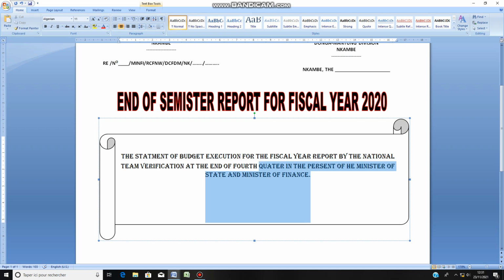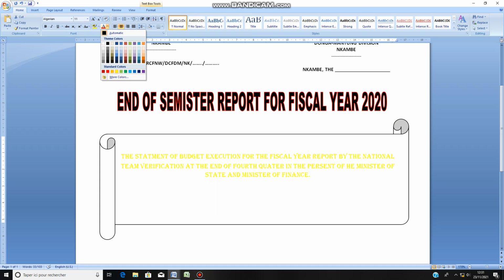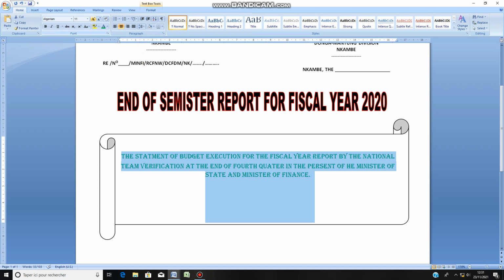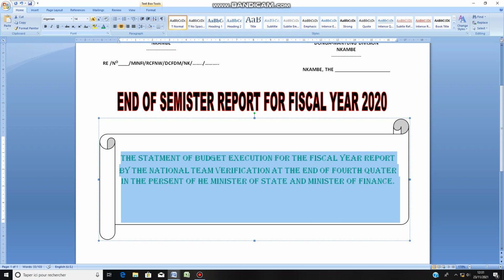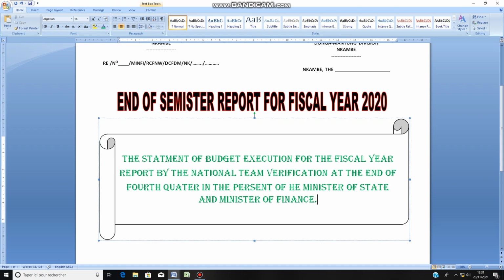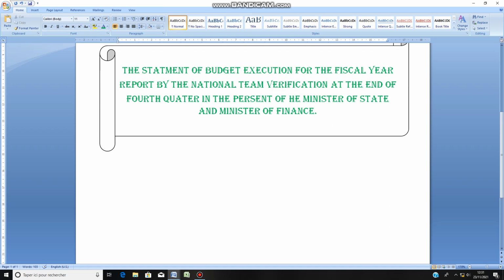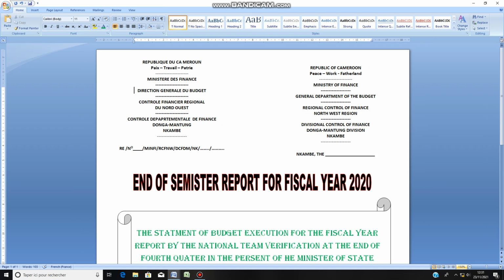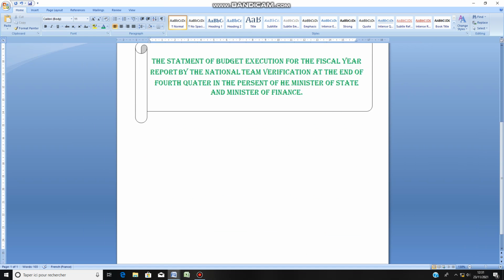Then it will come down here. When it comes down, I can change the font color here, maybe to yellow. No, yellow is not showing that way. Let me use the green. So at least it is showing. So I increase the font size as well. So when I increase the font size, I have something like this. This is how our page cover is gradually coming out bit by bit, ladies and gentlemen.